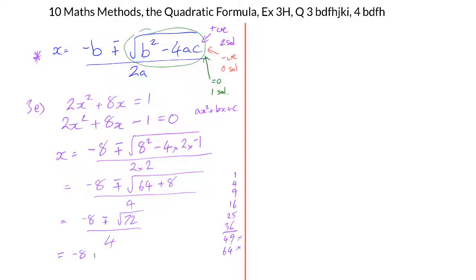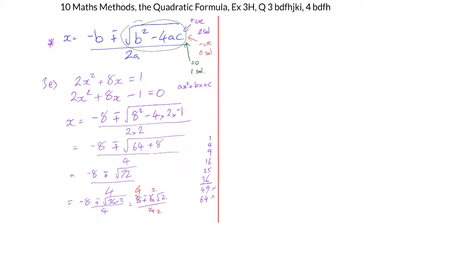So negative 8 plus or minus the square root of 36 times 2, all over 4, becomes negative 8 plus or minus, the square root of 36 is 6, so 6 root 2, on 4. I'll just use a different color. I'm going to divide everything by 2 because I can. If I divide something into a sum, I need to divide it into all terms of the sum. So that's how we simplify. I'll just shrink that so it fits in.